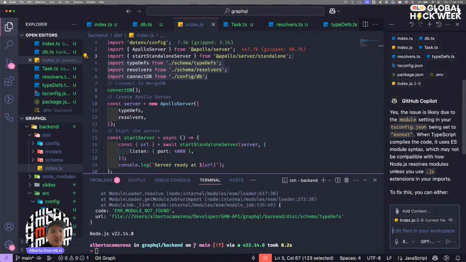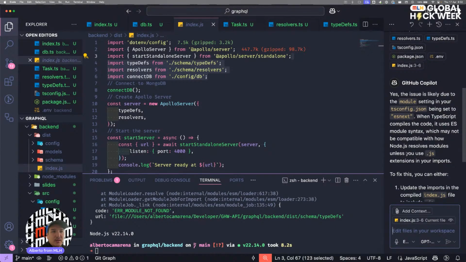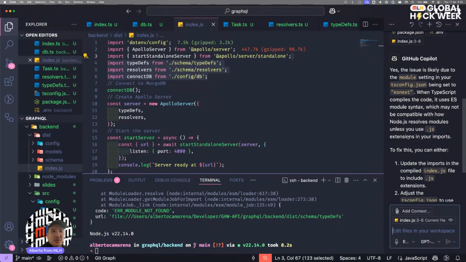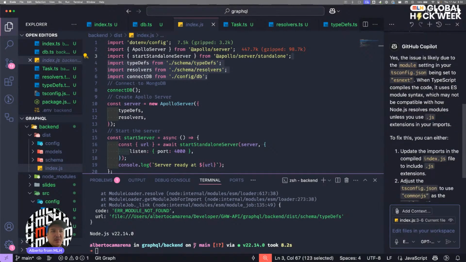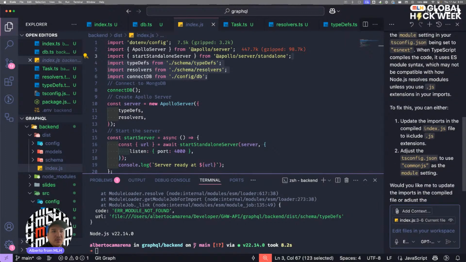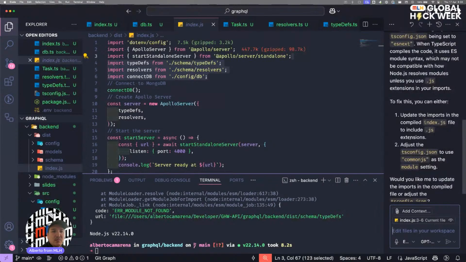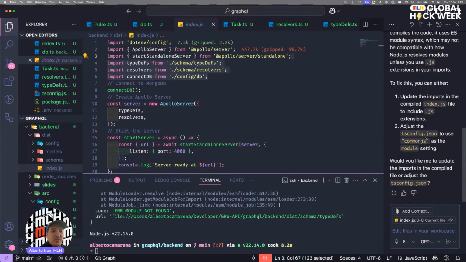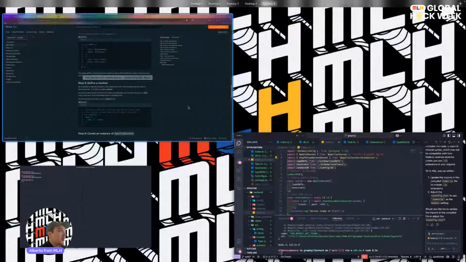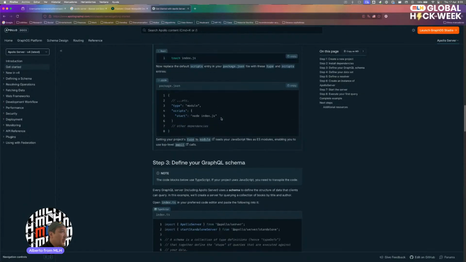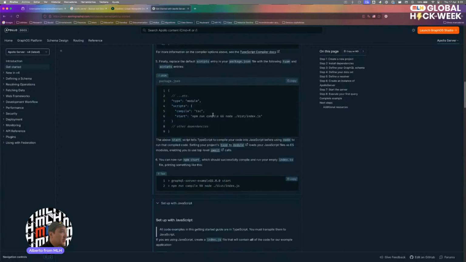Yes, the issue is due to the module setting in your TS config being set to ESNext. When TypeScript compiles the code, it uses ES module syntax, which might not be compatible with Node.js modules unless you use the extension in your imports. To fix this, update the imports in the compiled index file to include the ES extension. Adjust the TS config to use CommonJS. But the recommended thing was here to use ESNext, right? So I don't think that's the solution.